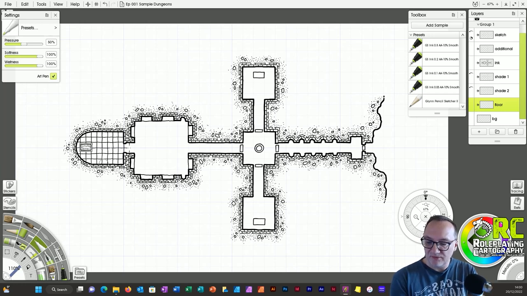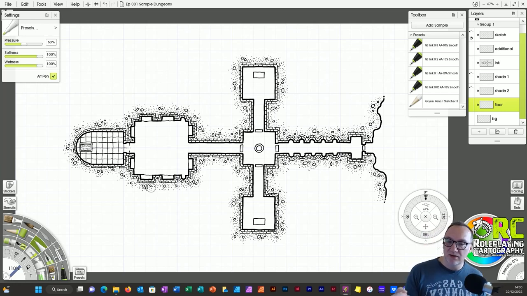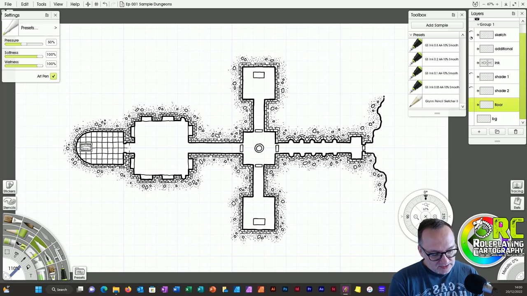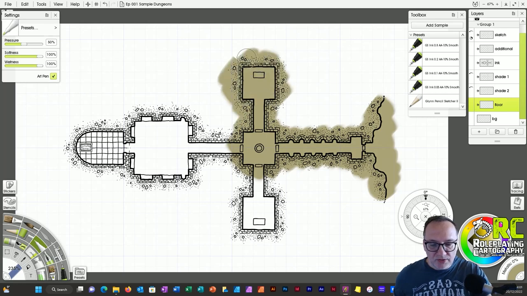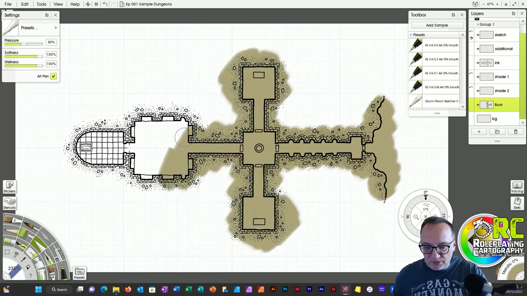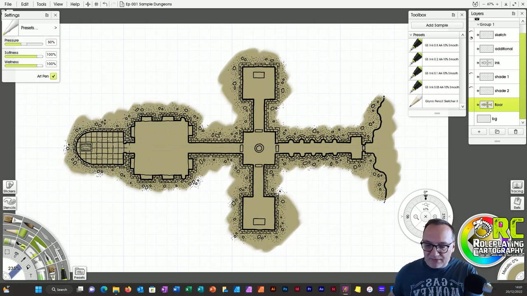Now what you'll also see is that I've created over on this side some floor tiles. The reason for that is I'm going to do that in a different colour. That's also going to be used to show how I shade and highlight things. It'll give that room a little bit more detail. So let's choose a kind of stony grey colour, and this is going to be very rough. All I'm doing is making sure that I've got colour over the tops of what will be the floor. Now this area here, I'm going to just darken a little bit.